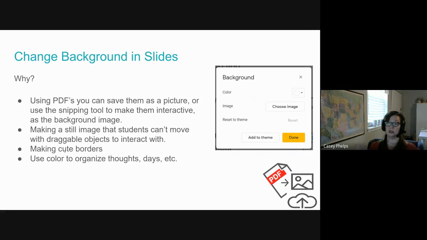Anything that would be in the background that you want on every slide, obviously you would want to add to your theme. And so again, it makes it easier for students to know exactly what they're supposed to be interacting with, and to be able to interact with only the things that they need to. Again, that's also how you can organize your thoughts or your days by changing those colors as well.